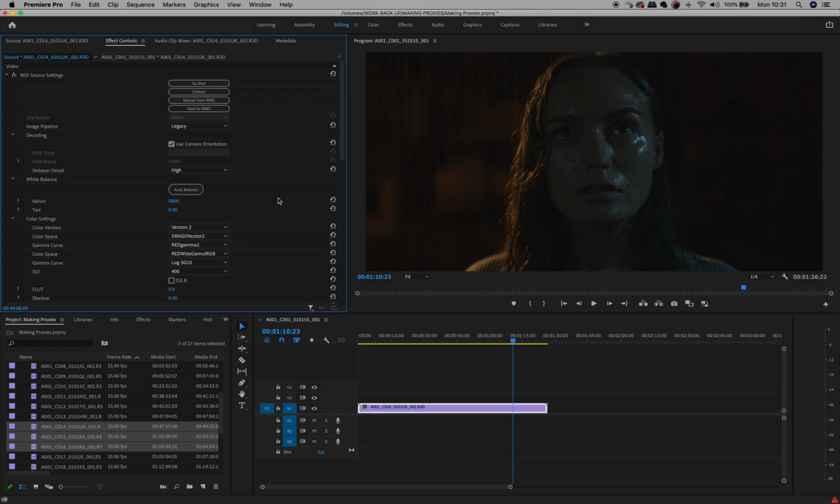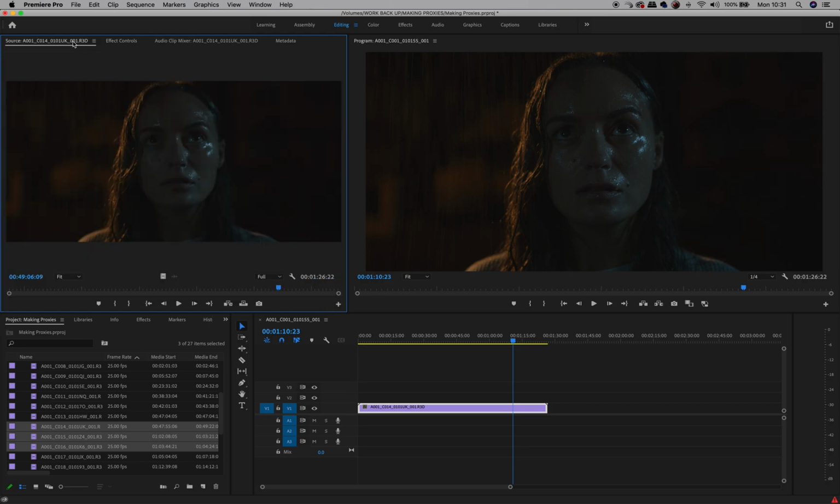Or once you finish your edit and you want to output, you can grade them before you output, or you can output the R3D files and then grade it as a finished piece, that kind of thing, if you know what I mean. So I just wanted to show you just how nice and quick things are to do with the lovely Premiere Pro, which has come on leaps and bounds now. It's dealing with raw footage and metadata.